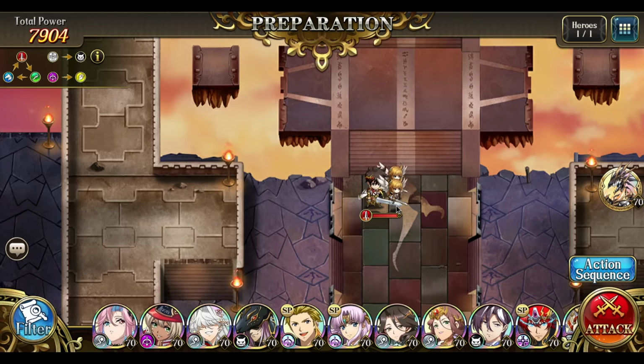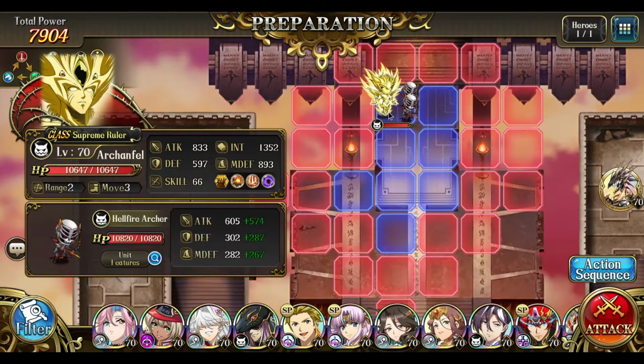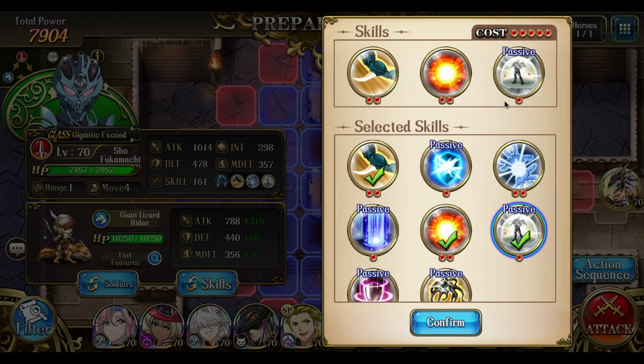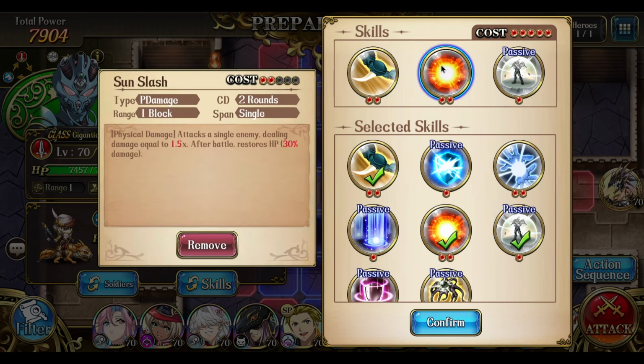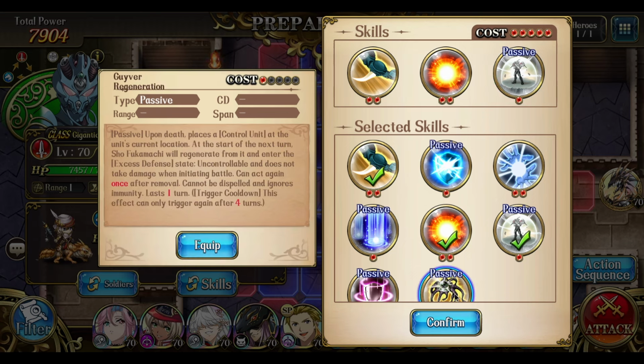Alright, so in this stage, you're going to be up against Matthew, Agito, and then Arkenfell. Now these 3 skills are really your only option to use. You got the unique one for the defense ignore, Sunslash for the healing, and then you got his passive, which gives you a shield when being attacked, which makes him pretty tanky. Now the thing about this one is it's basically a revive, but it will not work on here.